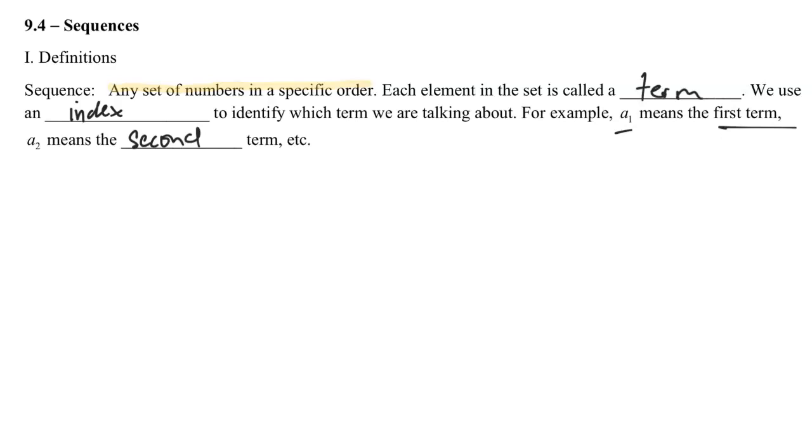And so this is going to be our discussion of sequences. This is going to lead into section 9.5 when we talk about series, which is just the sum of the terms in a sequence. But I'm getting a little bit ahead of myself. We're going to talk in this section about explicit and recursive formulas, about arithmetic and geometric type sequences, and hope you guys enjoy the ride.